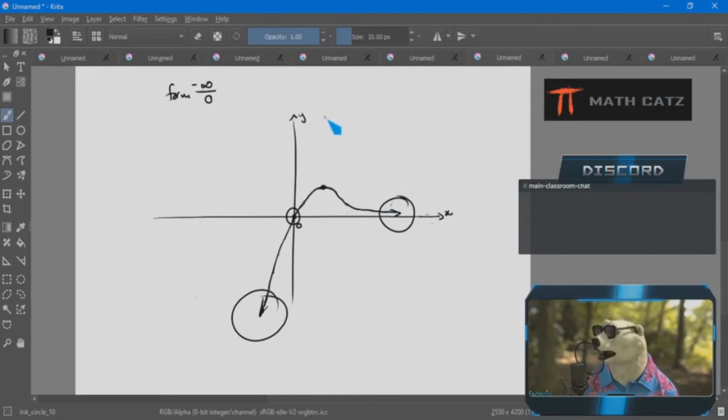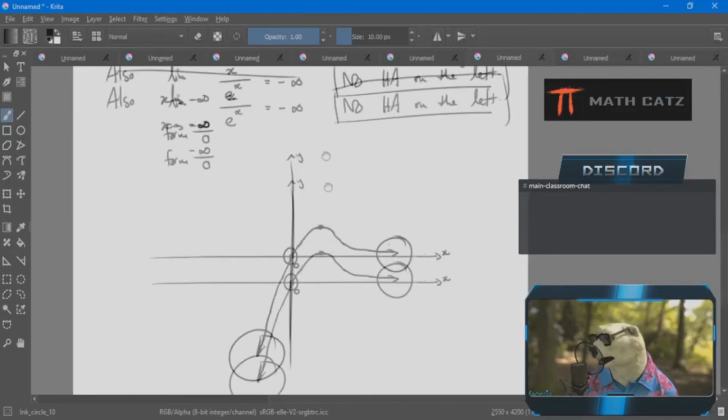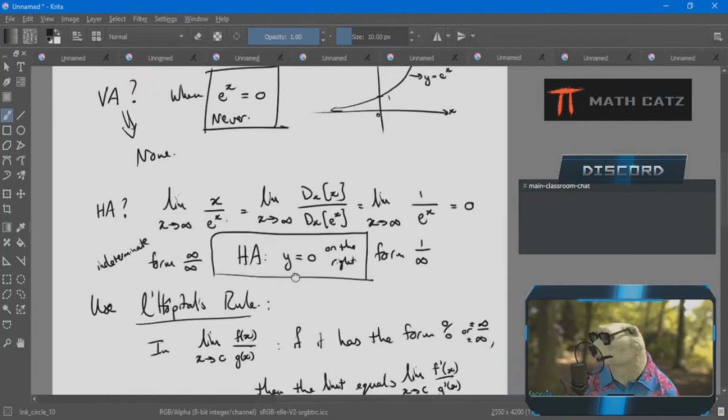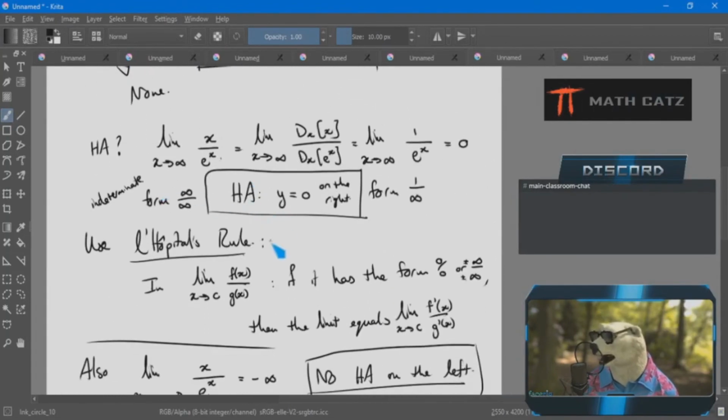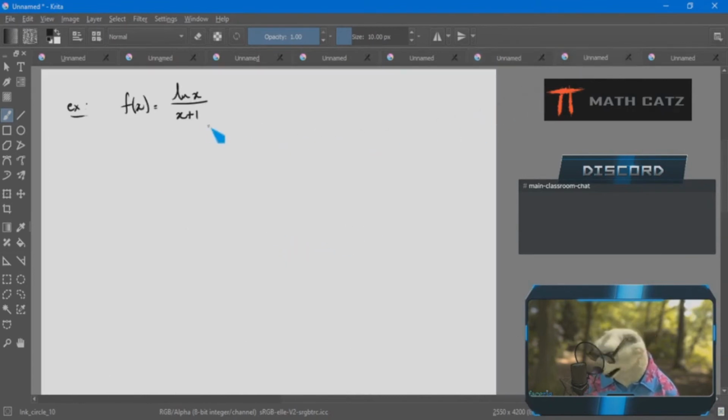So it's a completely different story to find the horizontal asymptotes. Let's practice that with our next one. I'm going fast because I have 2 more examples and only 10 minutes. Okay, so vertical asymptote question. Well, that's going to happen when x plus 1 equals 0, because that's the denominator. So that is going to be when x equals -1.